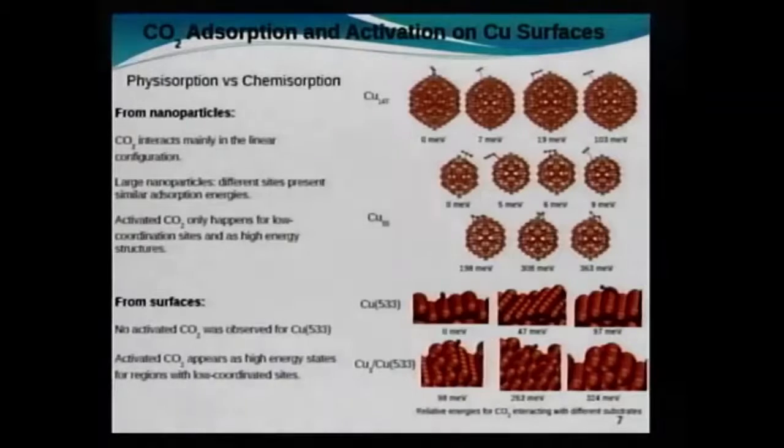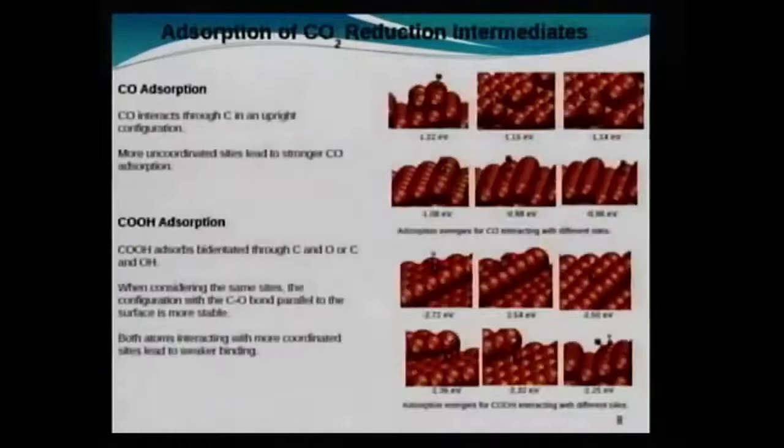The first thing we were trying to see is if we can mimic the behavior of copper with the nanoparticle size. So like I said before, for copper, CO2 interacts mainly as a linear physisorbed molecule. But if I decrease the nanoparticle size, I can get CO2 activated as a higher energy configuration, especially for the edges and corners of the cluster, so really low coordination sites. When we try to do the same thing on surfaces, like the 533, I can't see bent CO2. I need to do those modifications, add defects, to get low coordinated sites and obtain activated CO2. And I only get them if I have a really low coordinated site. So at least qualitatively, we get the same trend.